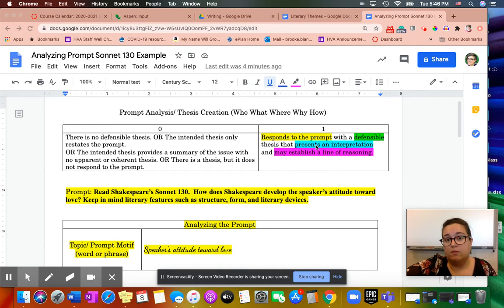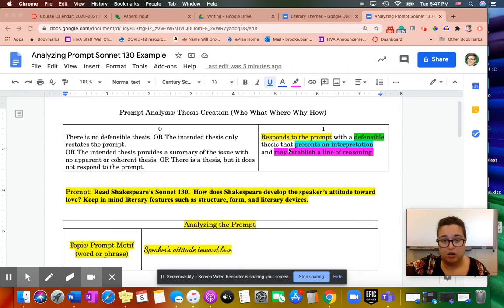So if you have different ways of doing things as we go through this process, if you're noticing that your thesis is working fine, then that's totally fine. But I do want you to think about these things as you're creating your thesis statements. So again, here is our rubric for thesis statements. You either get a point for it or you don't, and that makes a big difference.